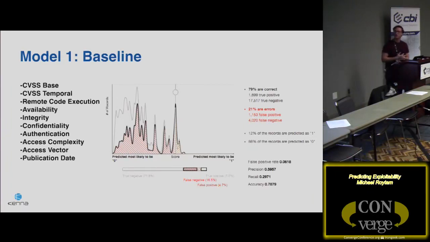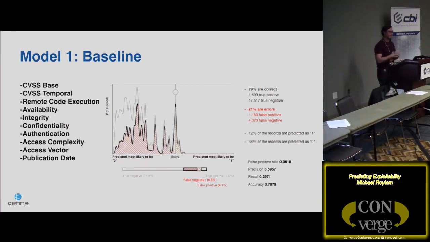That model, 80% of them are correct, but the problem with this model is that there are a ton of true negatives. There are not that many true positives if you think about the whole data set being 81,000 vulnerabilities and us evaluating 30% of it. And 12% of the records are predicted as 1, with only some of those being correct. More importantly, it's really hard to figure out at which point you've got to cut the model, at which point you should set your threshold, where it's a meaningful point. Because both exploited and unexploited vulnerabilities are clustered together in this model. So there's not a lot of separation.